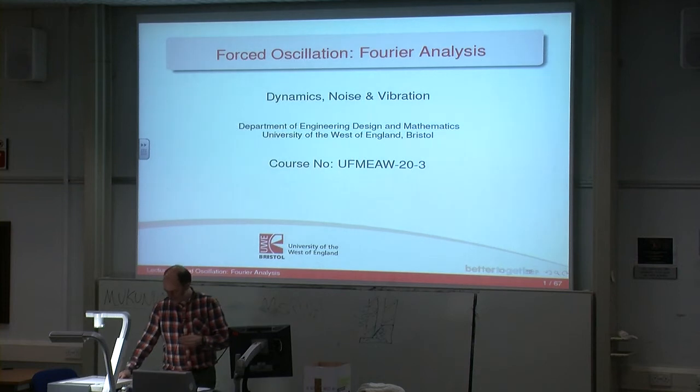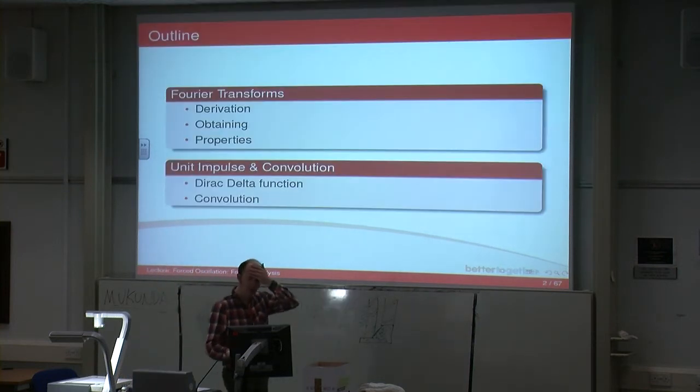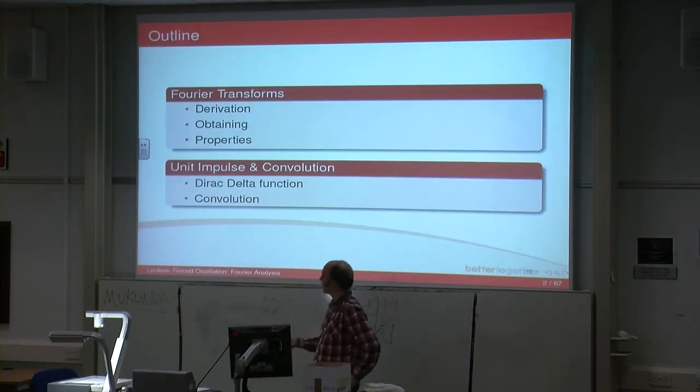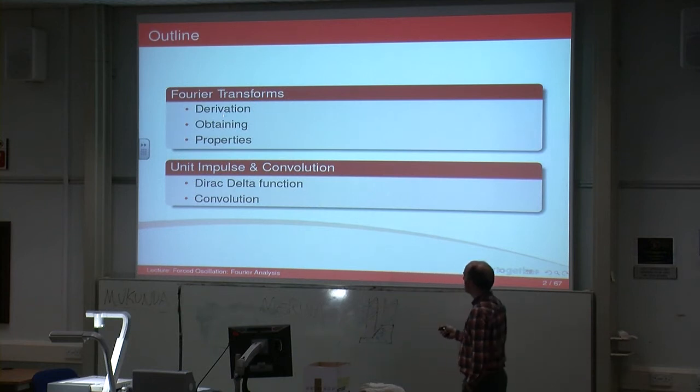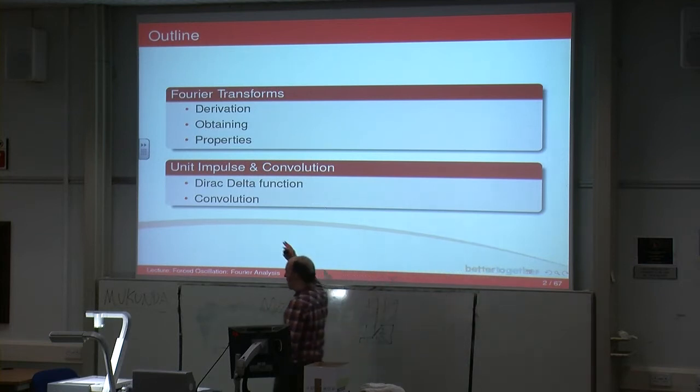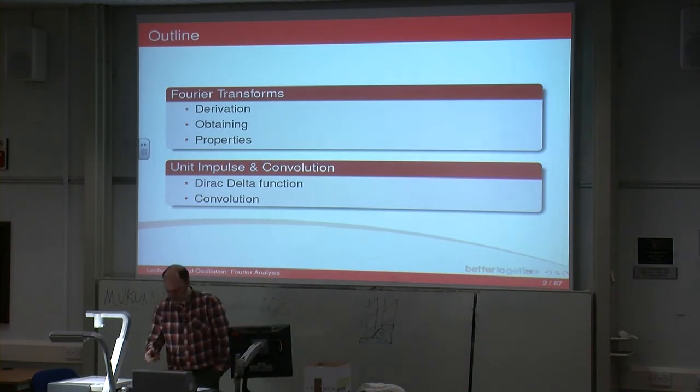So let's make a start. What I'm going to do first is cover Fourier transforms: talk about the derivation, how you obtain it, and the properties, and then unit impulse and convolution. We'll probably talk about that, if not next week, then the week after. I'm not sure yet. It depends on how we get on today. And it's tough, like I said.